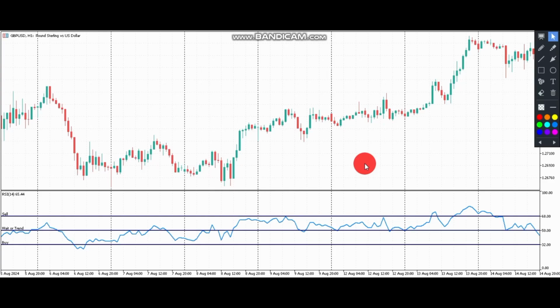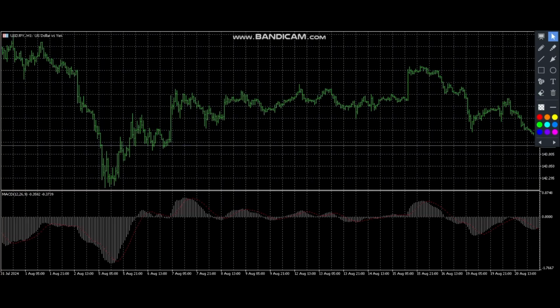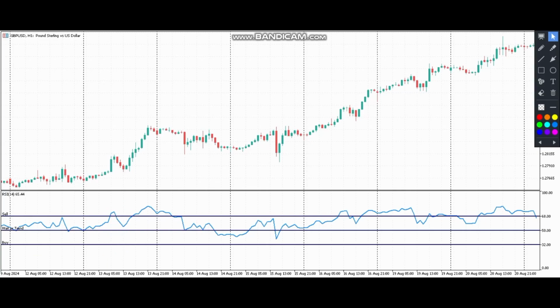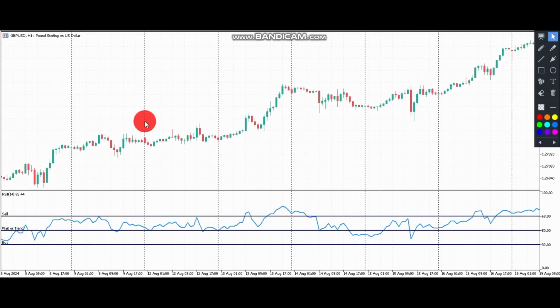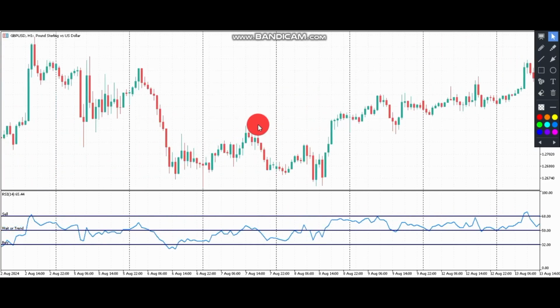Now you need to understand that there are different pairs that you can trade. It is not only one pair that we have in the forex market. We have different pairs and you can trade them. This is another pair, GBP JPY here. There are different pairs, but I'm focusing on only these. Trade pairs that are in harmony with the trend. Always look for trades with the trend.